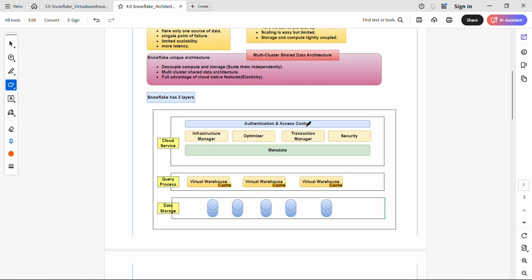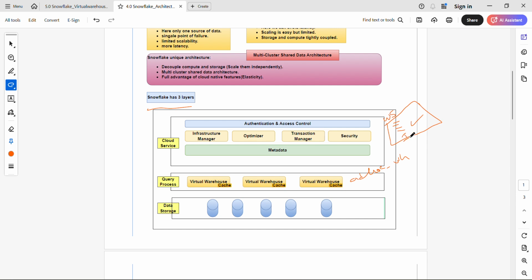So in the worksheet we are running some queries. Here we created one table, then we inserted the data, right? The moment we insert the data, what happened? Our warehouse is up and running. Why?